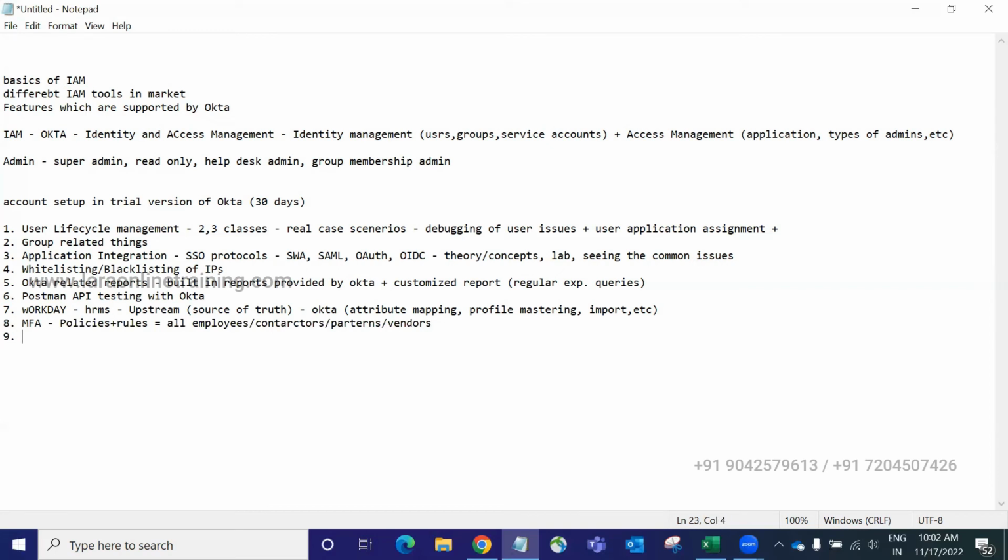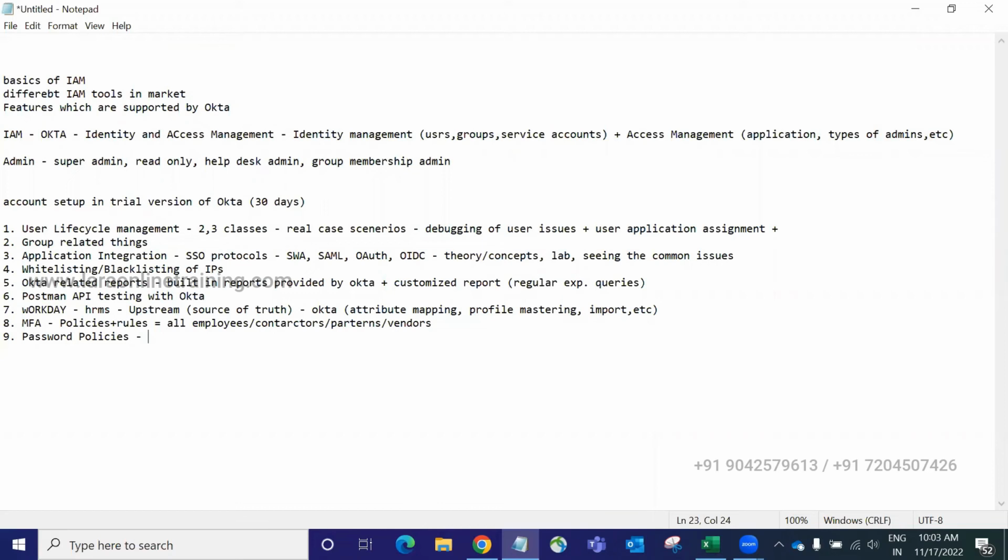Also the password policy kind of stuff, like whenever you are logging into any of the systems or applications, it will ask you to set up the password at the initial time while signing up. So this password policy related stuff is also taken care of in Okta itself. Okay, like what should be the length of the password? Should it contain capital letters or small letters, or any special characters or not?